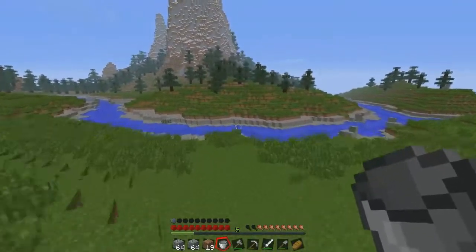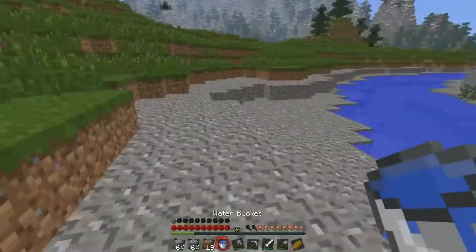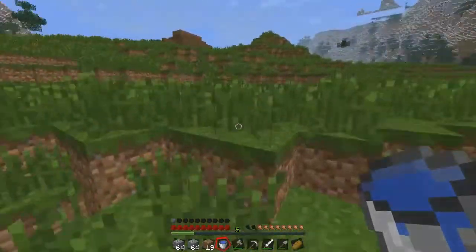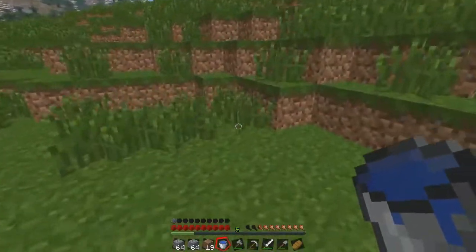Shouldn't I have taken damage then? I just jumped down like 3 blocks. What? Okay. Maybe I'm invincible today. We'll have to see. What armor have I got? I've just got iron boots. That's it. That is it.